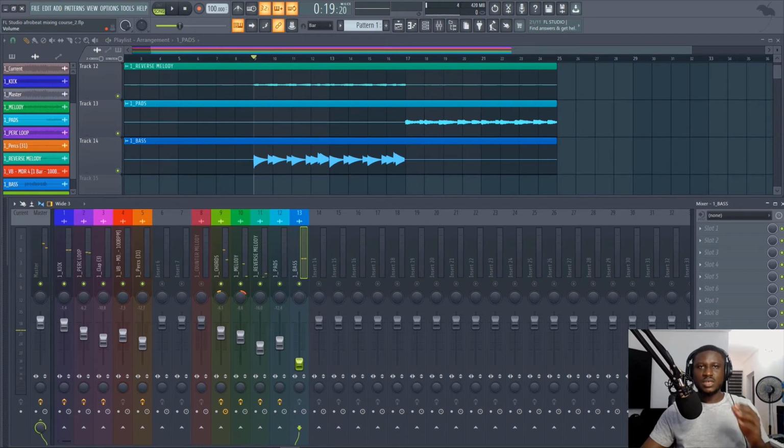When you're working with the bass, you're trying to match it with the loudness of the kick. Pay more attention to the kick. Do not solo while mixing. Allow the elements to be playing, but try and target it with the kick. Once you feel like it's in perfect contact with the kick, not overshadowing the kick, and at the same time not lost with the kick, that's where you get the perfect balance for your kick and bass.